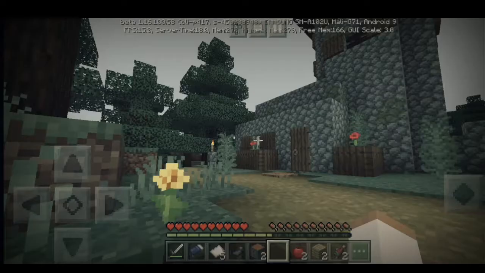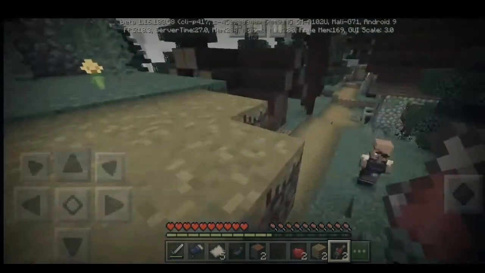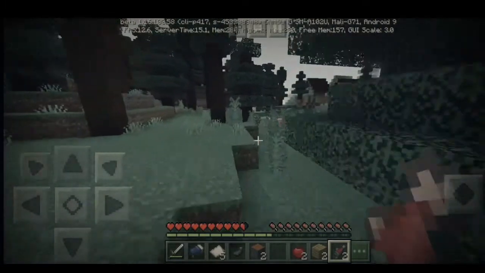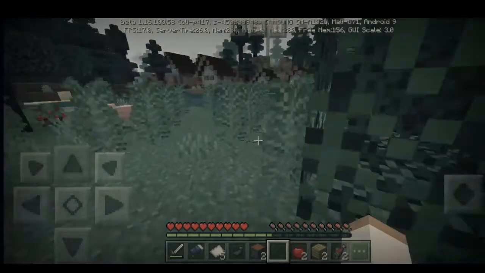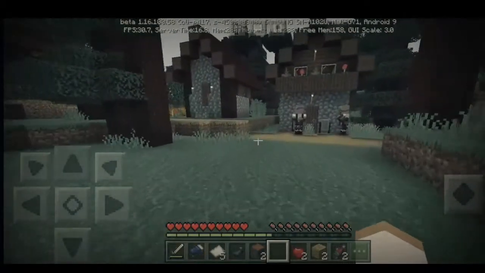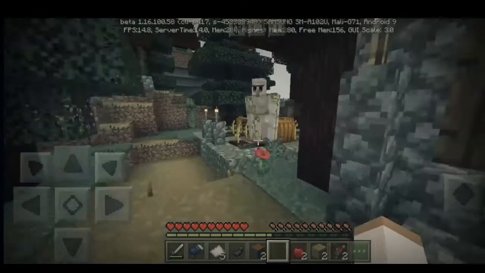But I didn't realize it because I was too excited. I went towards there, placing down torches to the right of me. And then I place a torch and it fully illuminates the villager. Unfortunately, it was not the wandering trader.